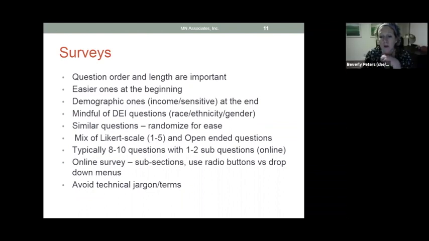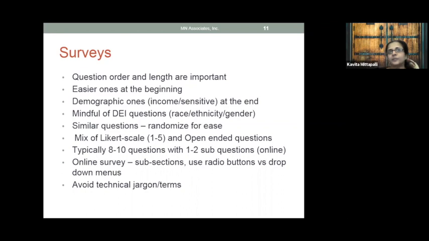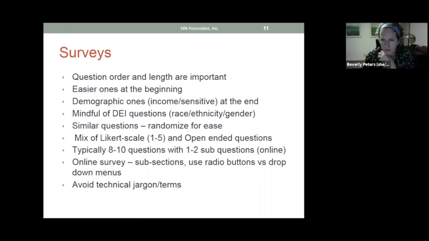Should you have a lot of questions that are very similar? So it's, oh, hold on. It popped up. Should you have a lot of questions that are very similar so it's easier for people to take, or questions that are varied in style to keep respondents on their toes? This is where I think would be a classic case of one, depending on what kind of study you're doing.